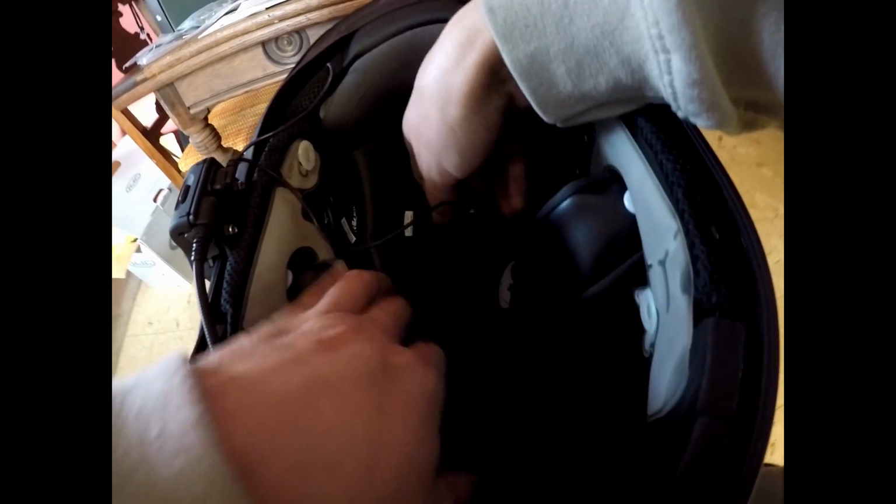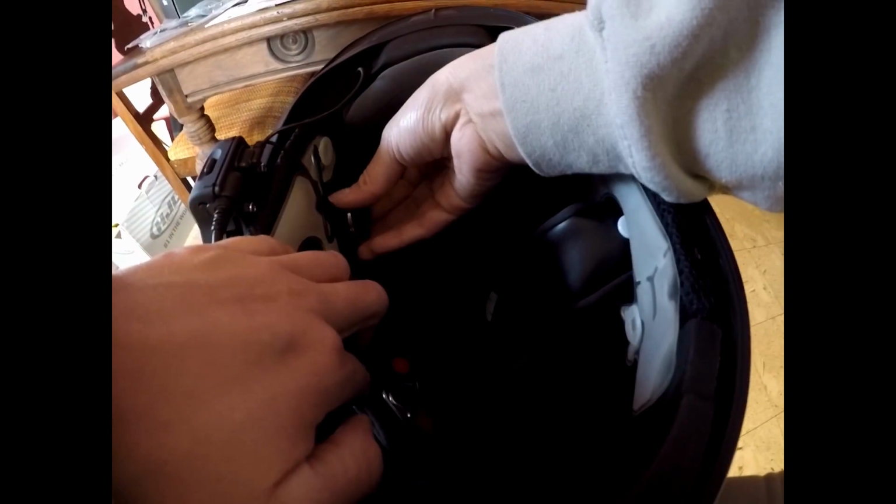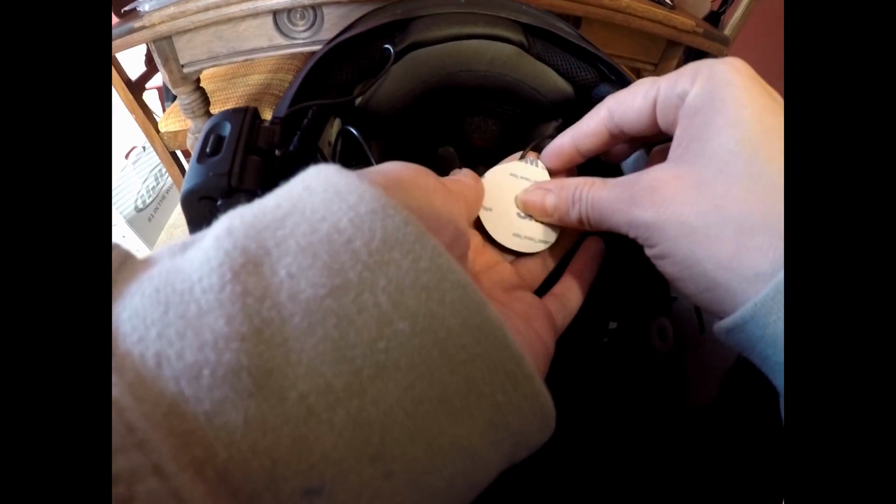Okay. Try that out, and then I'm sure we can always move them if they don't work out right there. But I hope that they do.